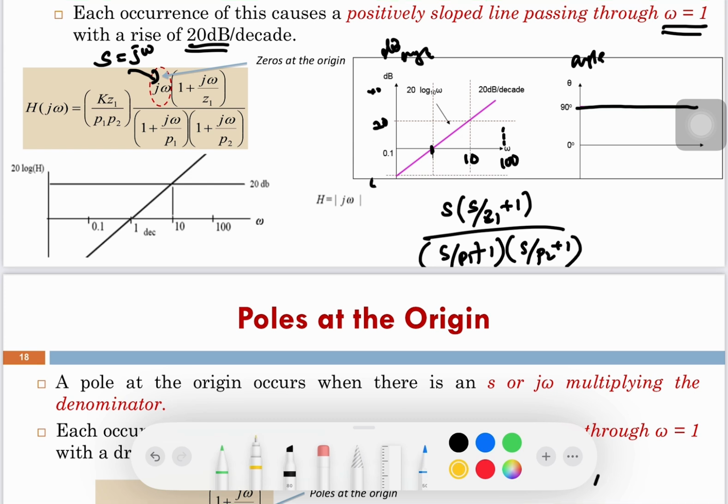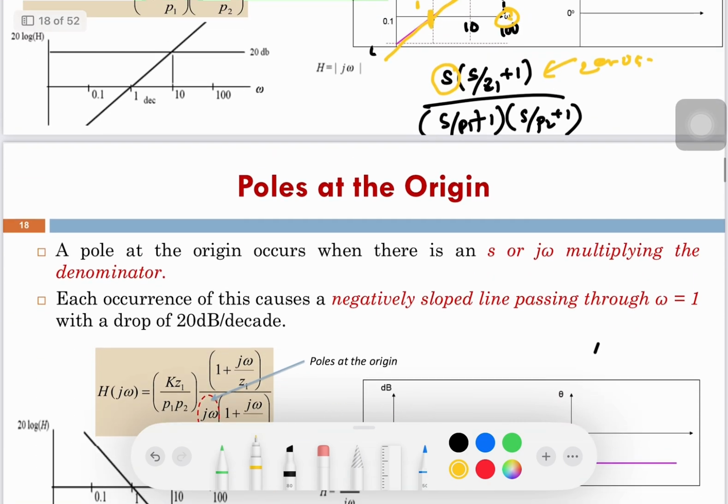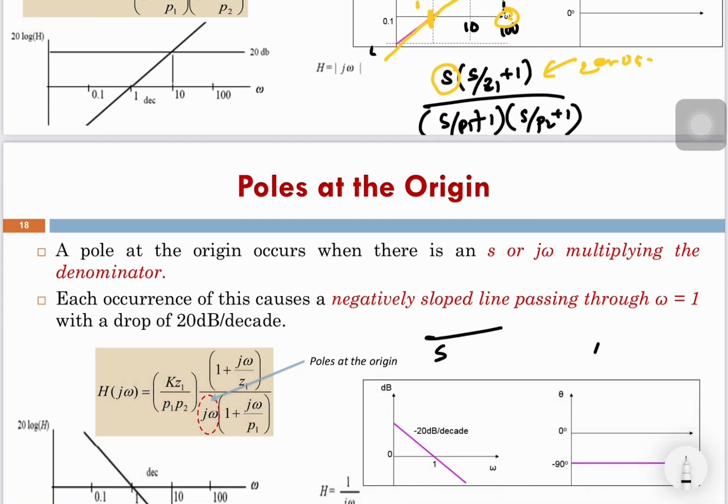Okay, so if you have S, this one is the 0, 0 ke atas. Okay, so dia akan ada positive slope and then dia must be, okay, across your 1, omega equal to 1. And then dia punya angle must be 90 degree. Tetapi if your S at the bottom, okay, S akan jadi S over P1 plus 1, and then you punya S over Z1 plus 1. Contoh macam tu. This one is your K naught. Okay, this one is your answer, your transfer function.